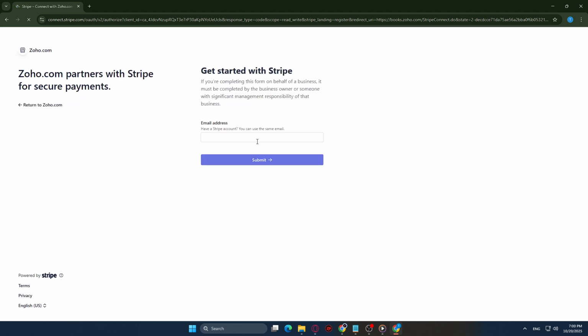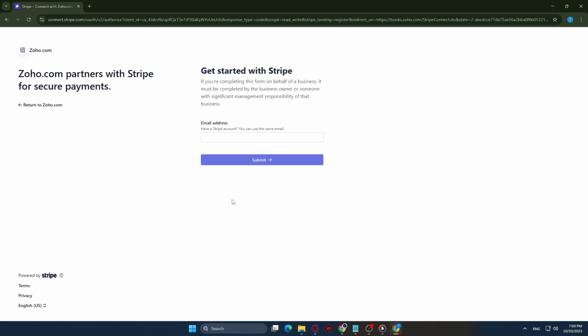And essentially, that's it. Once everything is set up, your Zoho Books account will be equipped to receive payments via Stripe. This means your customers can settle their invoices more conveniently using credit cards, debit cards, or any other method supported by Stripe. This integration not only cuts down on the time you spend manually tracking and reconciling payments, but also helps streamline your entire financial management process, allowing you more time to focus on what truly matters, growing your business.